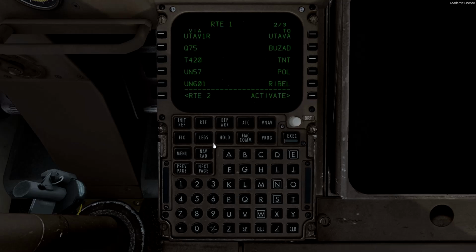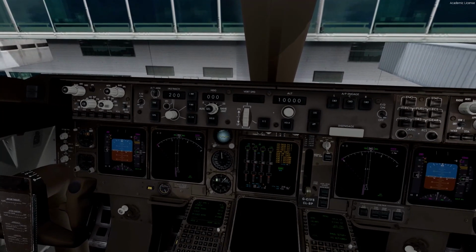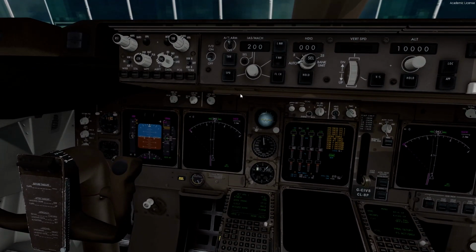So anyway, we can go back to our route. I've already checked the route before, but once you've checked your route, you want to activate and then execute, and that sets it in stone. And I can just confirm the route. Our primary flight display and navigation display are alive, as you can see. So you're basically going to zoom out a bit, and we're going to select plan by right-clicking this knob here, which is all to do with the navigation display setting.